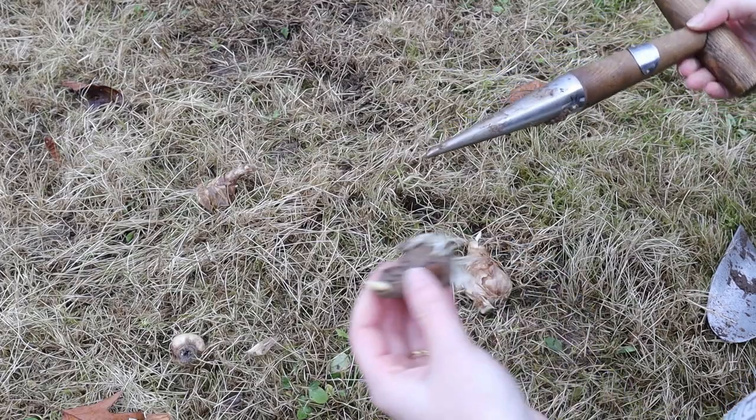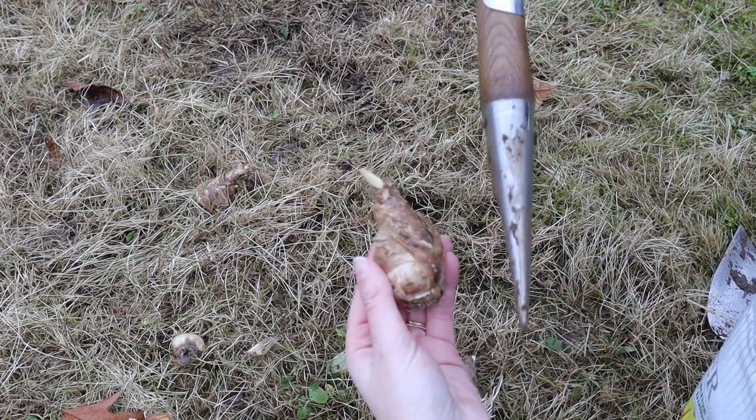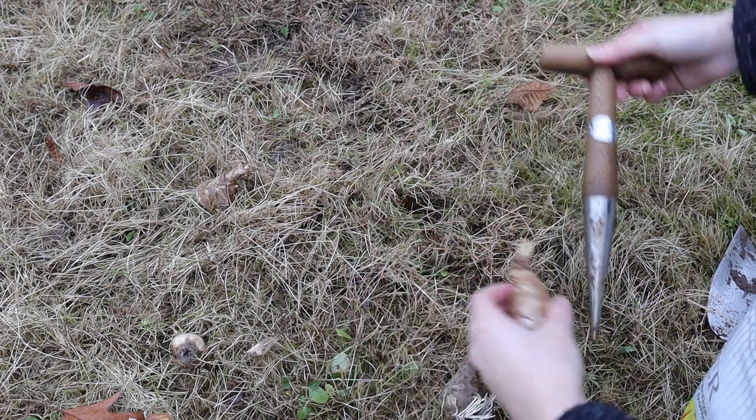I think that little dibber would work really well for smaller bulbs. For something that's a bit larger like so, you may want to use a trowel.